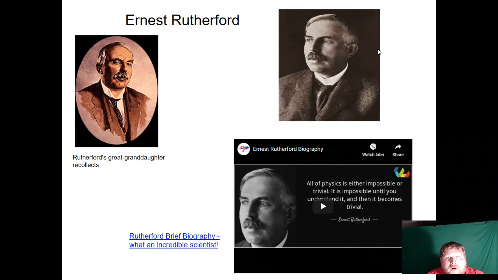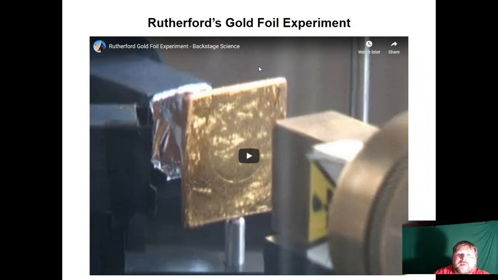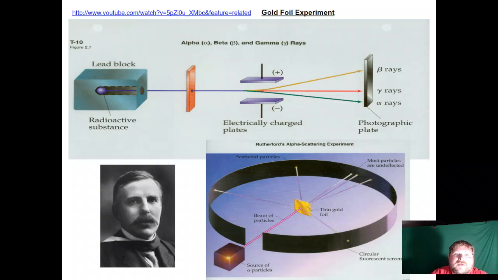So for us, we're studying Ernest Rutherford because he gave us a new model of the atom that improved on Thomson's plum pudding, because he ran one of the most famous experiments in science history. And the name of that experiment was called the gold foil experiment. And this video here will take you a little bit through that experiment, so I invite you to hit pause and take a moment to watch this one, linked in your assignment. But basically what he was doing was following up on some of his research into the alpha and the beta particles.